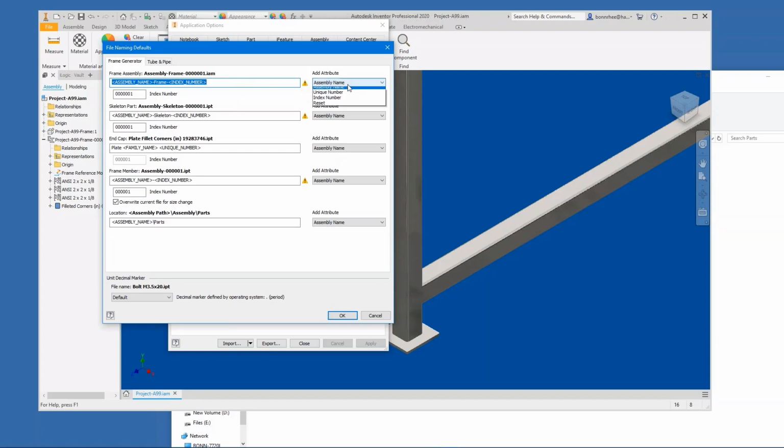Instead of using that unique number, my unique number is the assembly name. Hopefully in your company, when you do these frames, it could be either by project or by customer name, and that's what will go here. That would be your unique identifier, assuming you don't make multiple frames for that customer, in which case you'll have to add another identifier from job to job or project to project or PO number or what have you. So again, you don't have to use this, obviously. It's just how we handled custom things when I was in industry.